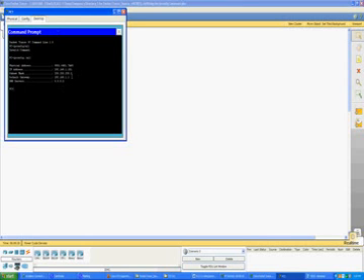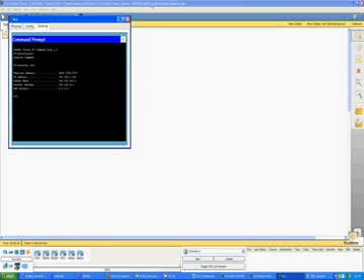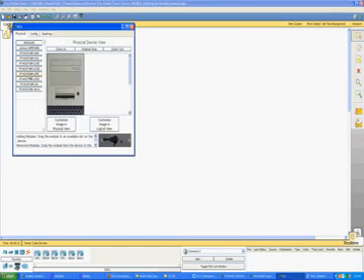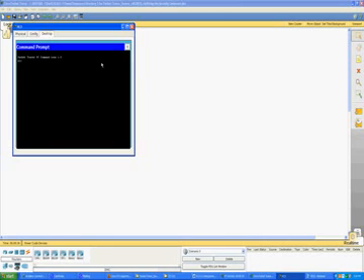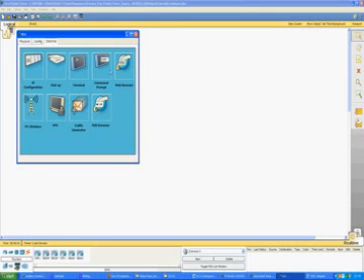Let's go back and look at the second one. It's 1.101. 1.102. Okay, but the default gateways were different on them. So let's see what number 3 does. All right, this is 103. Default gateway is 1.1, which was the same as number 1, but not the same as number 2. So I would say it's looking like number 2 was the problem. Let's see what number 4 has to say.